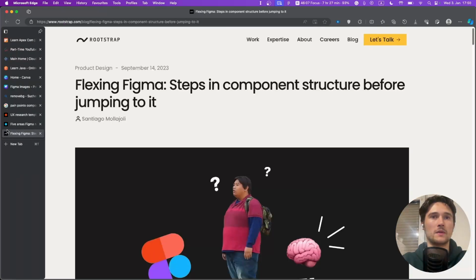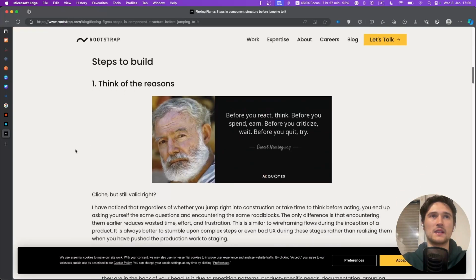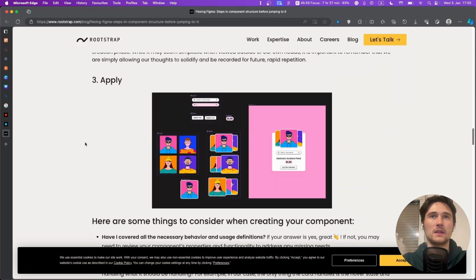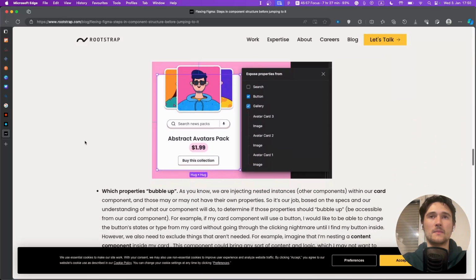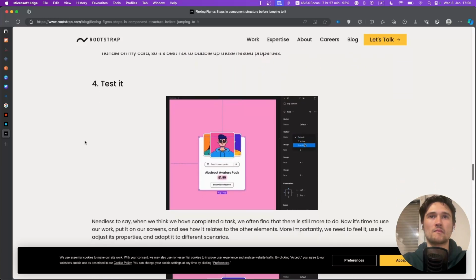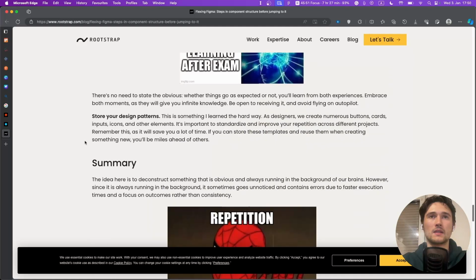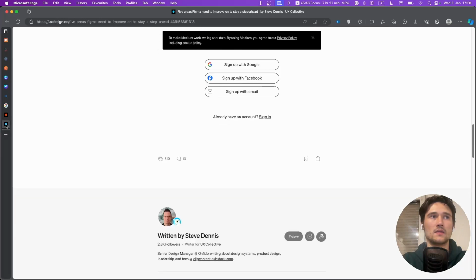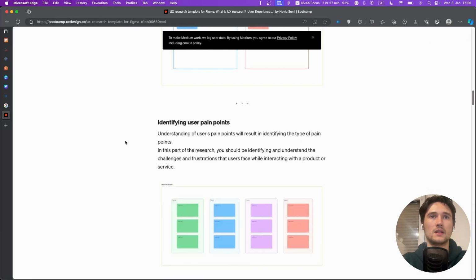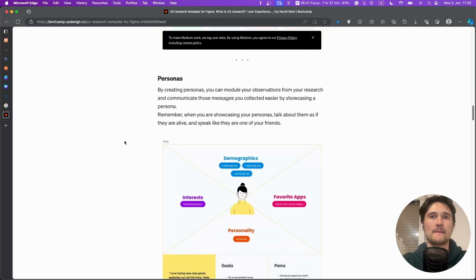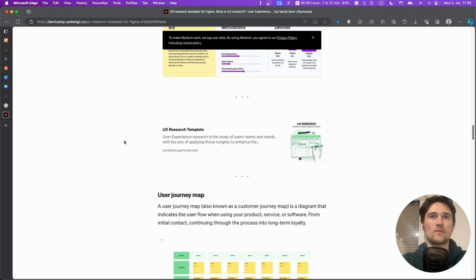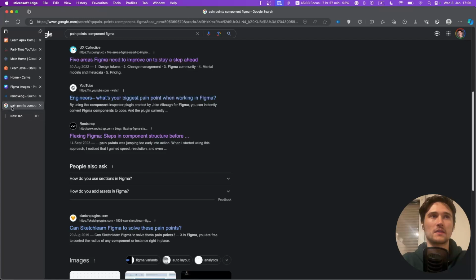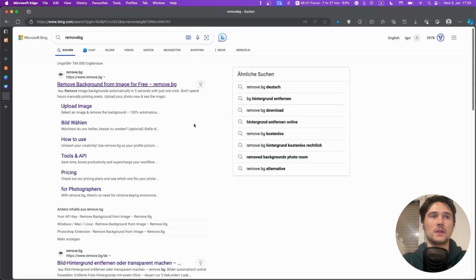So these pain points, nothing looks like the reasons. Draw a mental model, drawing time, apply. No. Design target, no. Empathy map. Well, that's not what I want.